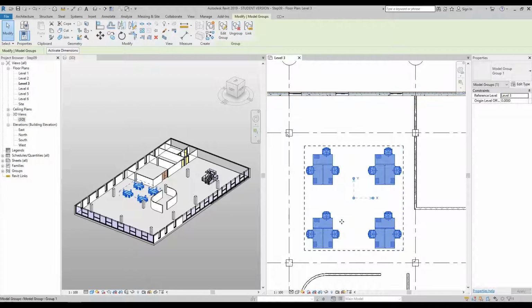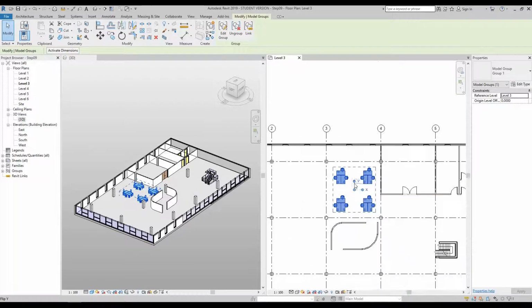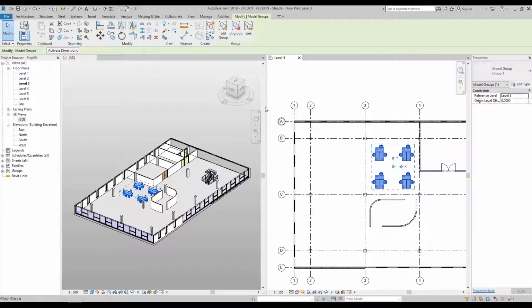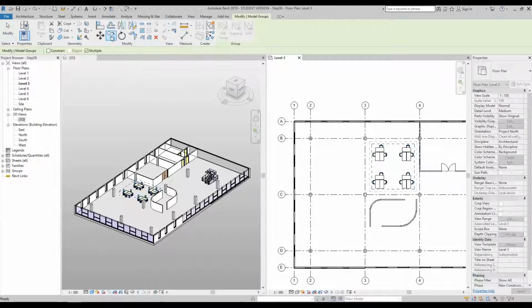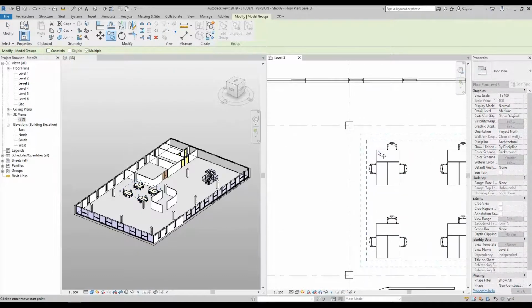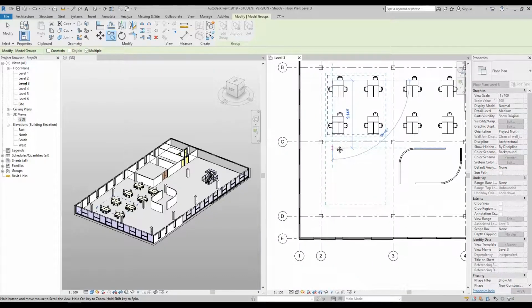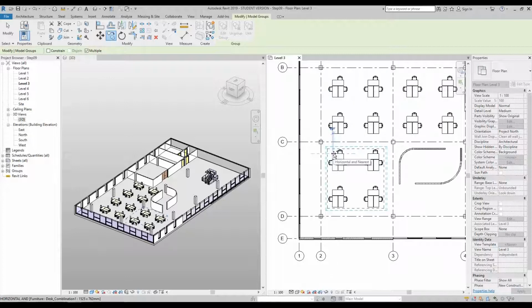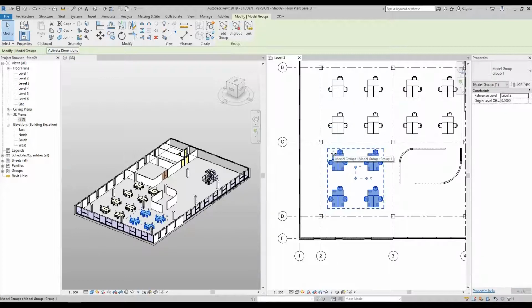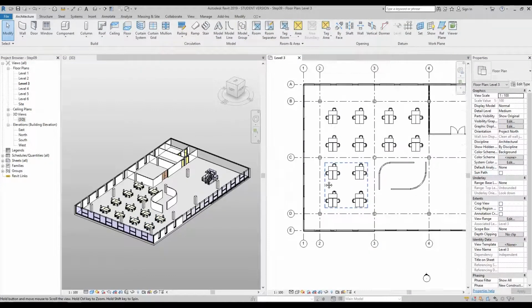Now with this group we're going to copy it 2 times. If I just zoom out a little bit, go to the copy tool under the modified groups, which is currently in the green user face. Copy tool is here. Go to the top left, click once, move over between grid lines 2 and 3, and then down, still between 2 and 3, but now between C and D, and click again. Once you've done that, press escape twice to exit the command.